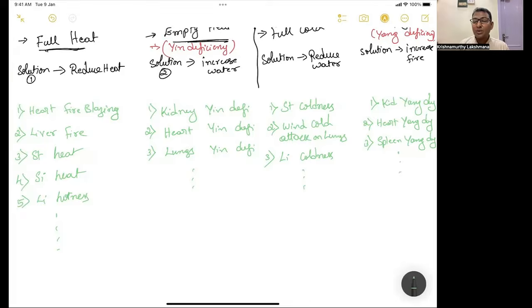So if somebody is having too much spicy food, their tendency to become angry will be more. And if somebody's anger is already more, they will feel hot in the body. So if somebody becomes unnecessarily angry, it is both, no? It is like a closed loop. This will feed to this and that will feed to this.